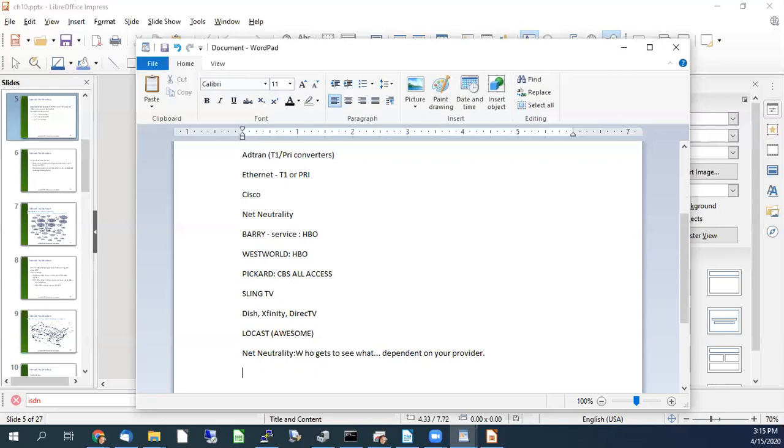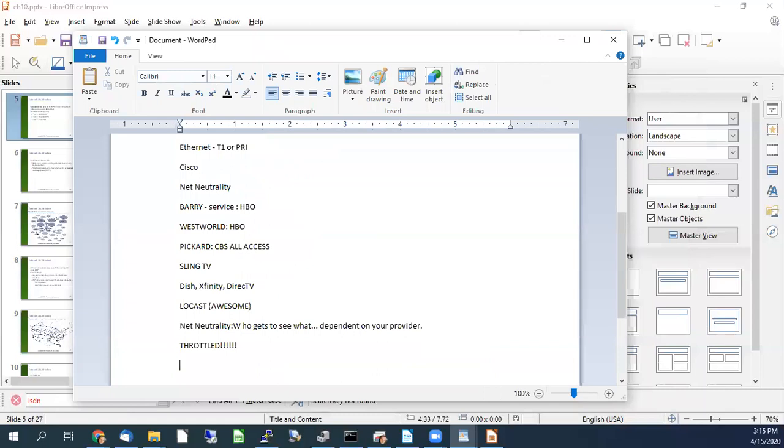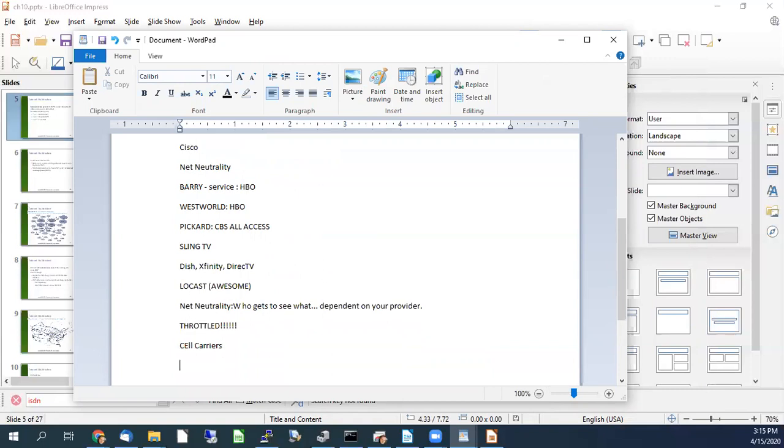So right now, most of the internet is available through most channels. But that's a big issue that is concerning. Not just is it available, but is it throttled? That's a big deal. Your cell carriers will sign exclusive deals with movie companies or with content providers such as Amazon or Hulu.